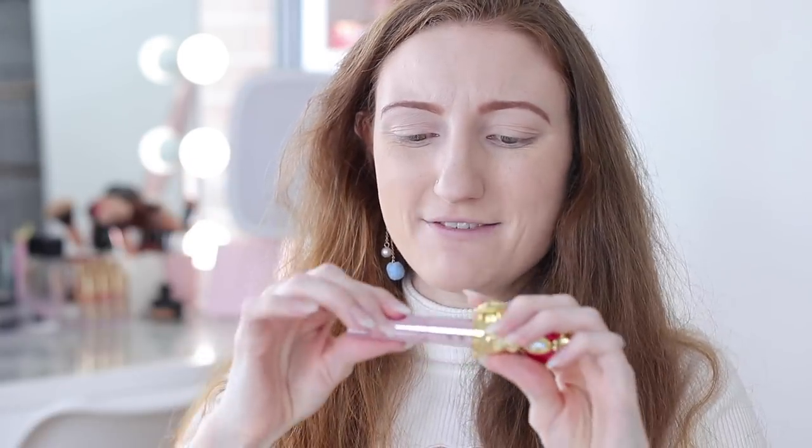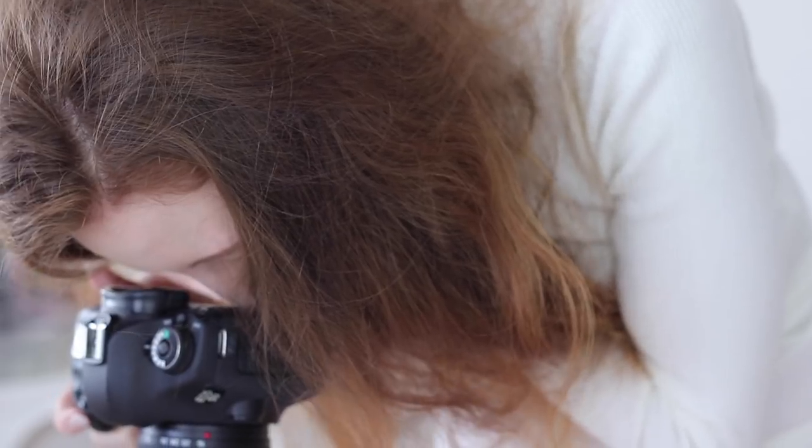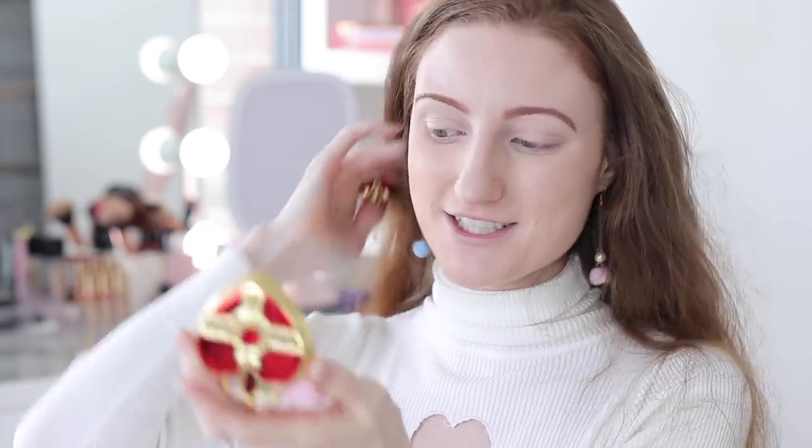Man, that confuses me every time because I pull this off expecting the brush is going to be there, and then it's not there, and it's circular motions. Okay. Oh man, this is so pretty. I have to take a photo of this one too before I ruin it. Now this one has a tiny, tiny mirror, so I don't know if I'm actually going to be able to use that. That seems a little bit pointless that it's so small. I'll use a hand mirror. Okay, good. It's not ruining the swirl. I'm so glad.